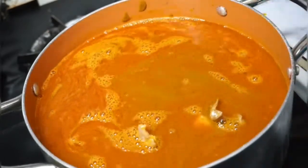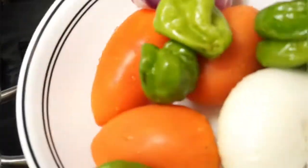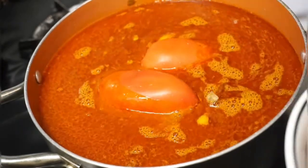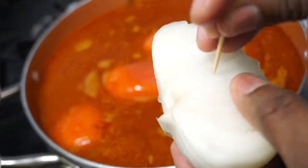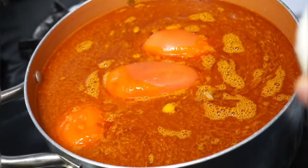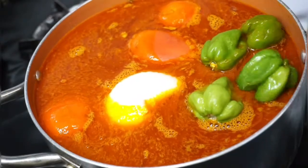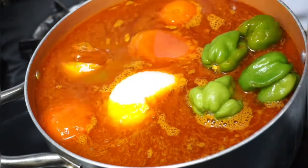So I give this a stir. I'm now going to be adding my vegetables. That is my tomatoes, my scotch bonnet pepper, and my onion. So I'm using a toothpick to secure this half onion, otherwise it's gonna separate, and when it's time to take it out, it will be so hard to find them. So I'm using a toothpick to secure them together.